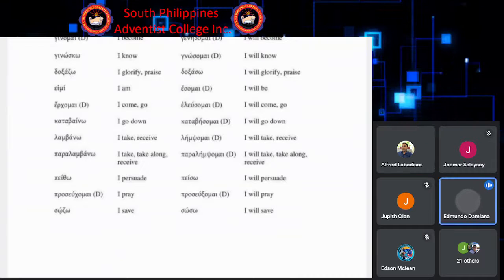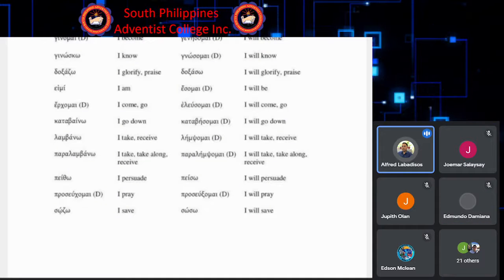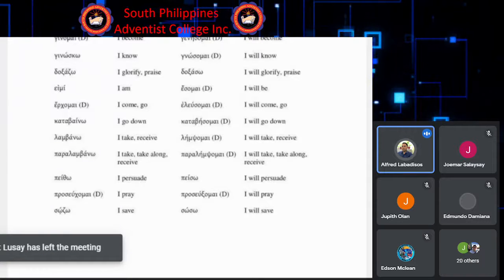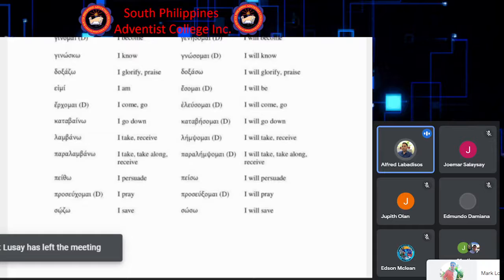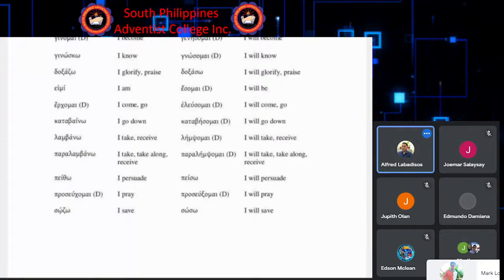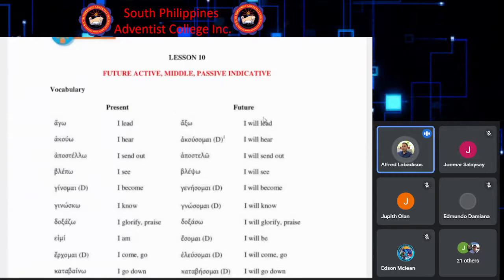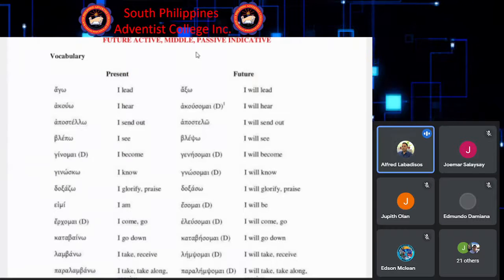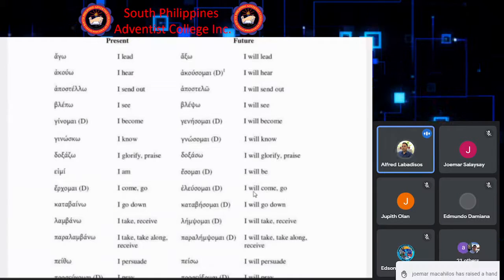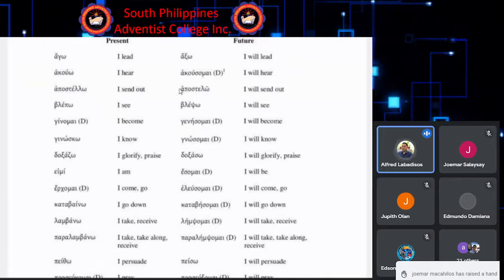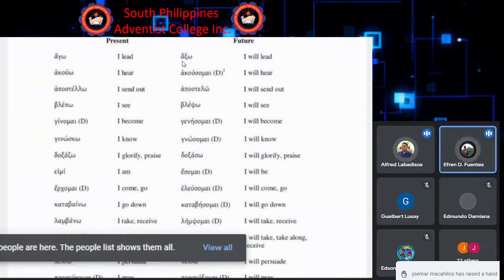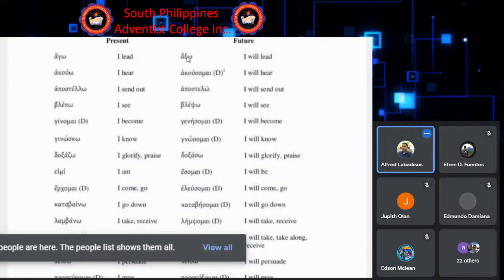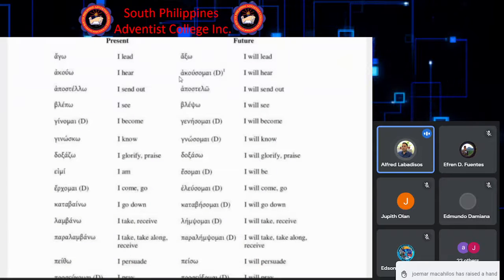Memorize on gyud na sir no. No, you don't need to memorize. No, I mean, yes, you have to memorize the meaning or the vocabs. These are the vocabs. You have to memorize the vocabs. These are vocabularies. Okay. Then familiarize yourself with what? With the forms, no? The forms. Okay, just familiarize the forms.